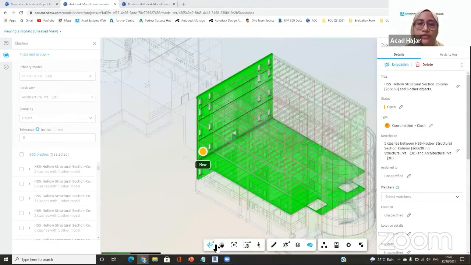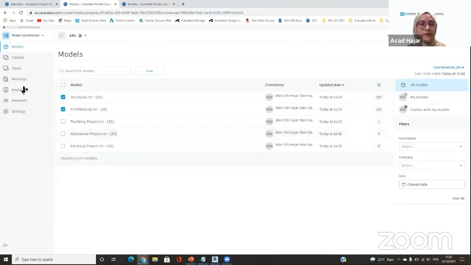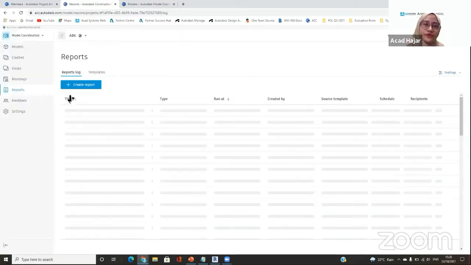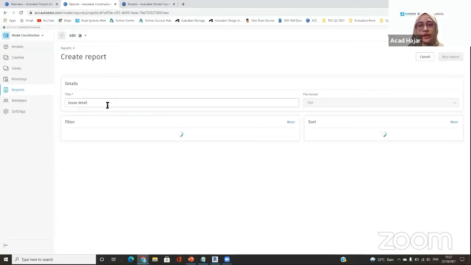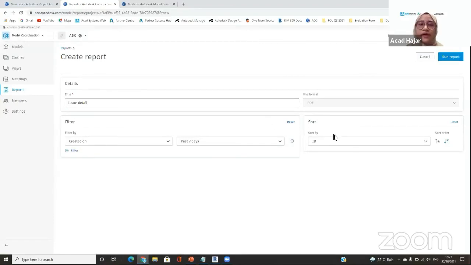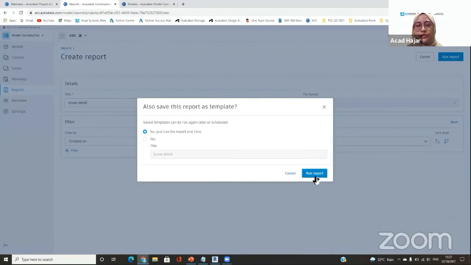Navisworks also has clashes, and Autodesk Docs clashes look more useful. Can Autodesk Docs come up on the clashes report? So for the clashes report, let me just close this. Over here we have report. You can create those reports from here for all those issues that we have created from the clashes just now. From the clashes, we assign them to the issue, and from that you can create the issue report and have it downloaded as a PDF file. You can sort them according to the timeline, status, assigned date or due date. And after that, you can just click on run report in order to download this report.